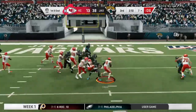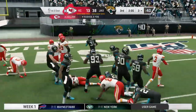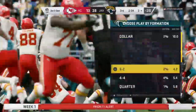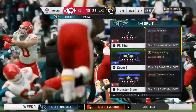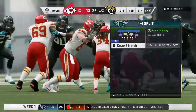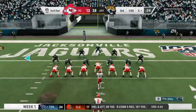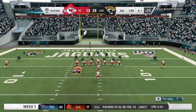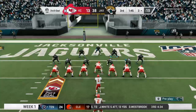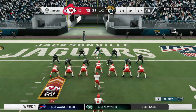On first and goal, Collins. And able to break one tackle, but then quickly brought down. It'll be a pickup of 4, and it brings up second and goal. Well, it's been the air game that's taken them down on this drive before they finally turned around and handed it off on the last play. And now they're looking for the big boys to get him in the end zone. Couldn't do it there. It'll be interesting to see. Offensive lines had to pass block a lot on this drive. Will they be able to revert and fire out and create some space in the run game?